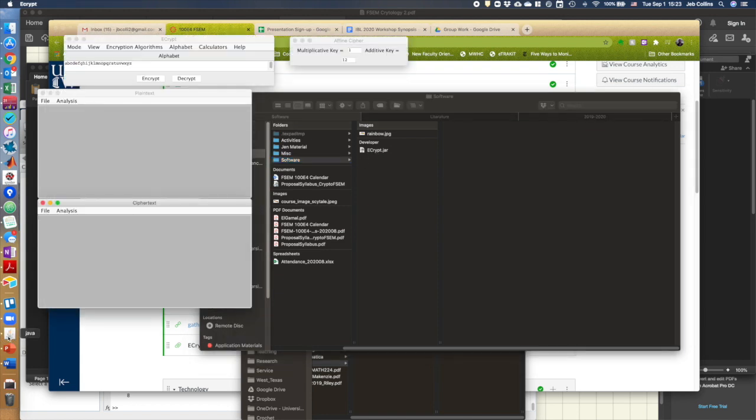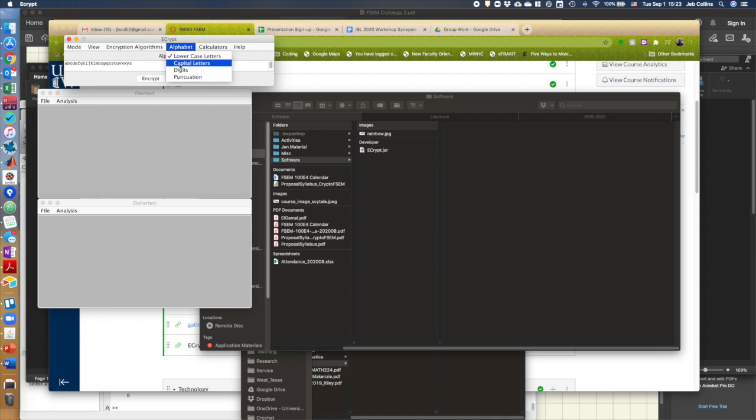Once you get the software running, you should have something that looks like this. All right, very simple. So first you have the alphabet. You need to make sure that this alphabet is the alphabet that we are using, all lowercase letters. It should automatically be that way, but if not, you can change it here manually or go into alphabet and do capital letters and punctuations and all kinds of other stuff. But it should automatically be set up to just be the 26 lowercase letters.